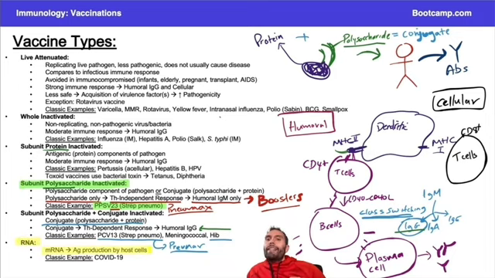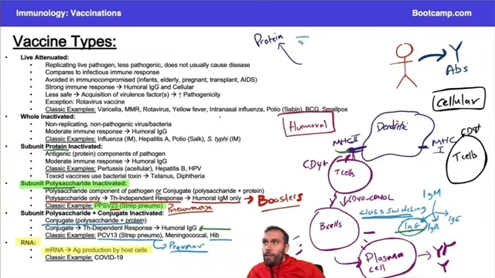We're essentially taking a strip of code and putting that in our host. Let me illustrate this here. Instead of putting in a polysaccharide or a live bacteria or virus, we're putting in a strip of code. So this is just some strip of mRNA, and it's going to have a specific code on it. And we're going to put that in the host.